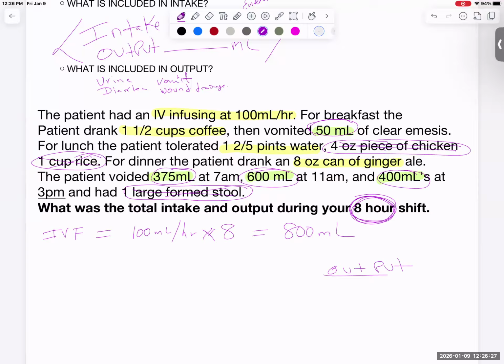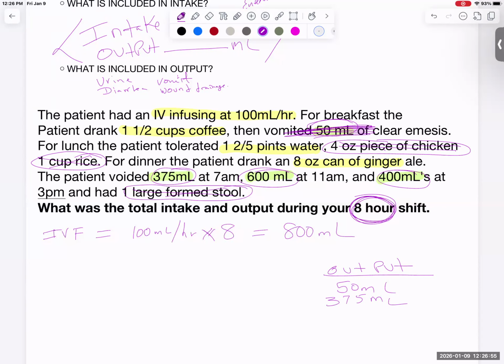1,375. What are you, a memorizing blinking calculator? That's wonderful. Let's look. I'm going to start simple. We have 50 milliliters emesis. I like to cross off what I use, by the way, because I ain't losing points. And it'd be 1425. Oh, all right, well, I'm going to do the math. I ain't trusting nobody. All right, 375.